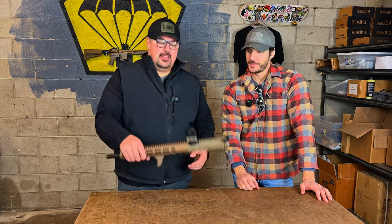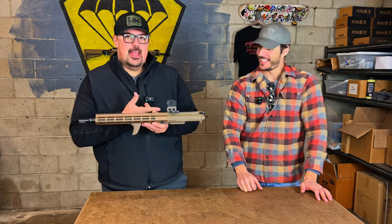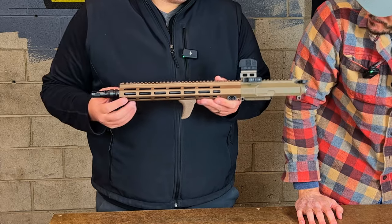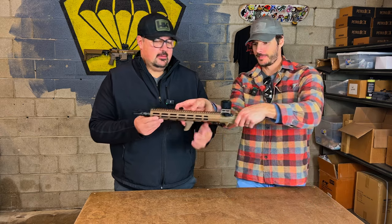Again, tan. There's a theme here. JR likes tan anodized parts. That's the theme. And then talk about the optic. Swamp Fox, release the Kraken, you know?